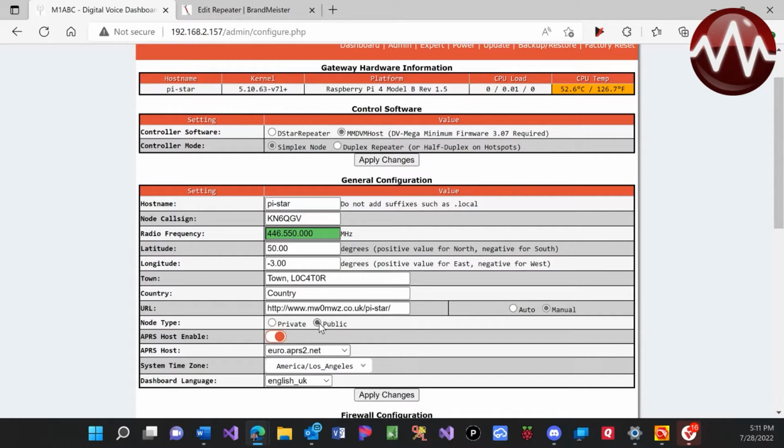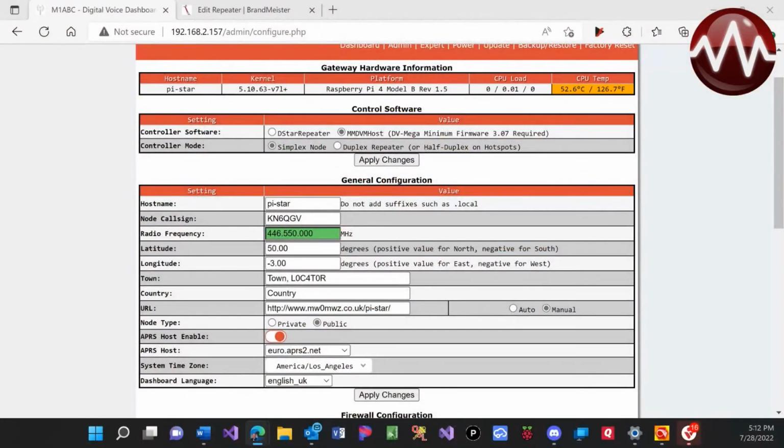You'll end up seeing me put in my DMR ID. Now, if my radio DMR ID does not actually match the ID that's in the PyStar, then it will actually block us from communicating with the device. So we want to make sure that we have this set to public. So if you have 2 IDs, you and your wife share it, you have friends that come over and use it, you're in an office building and you're sharing it with people. These are all reasons why you would want to set it to public.